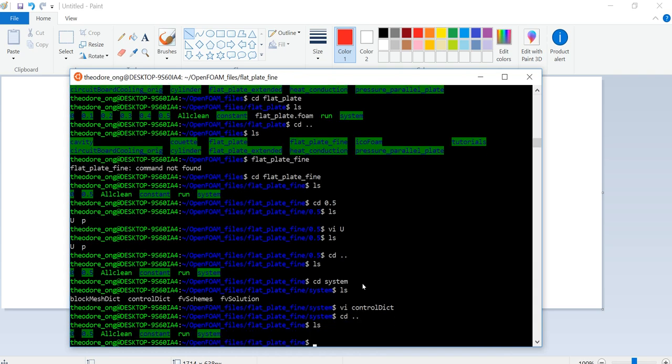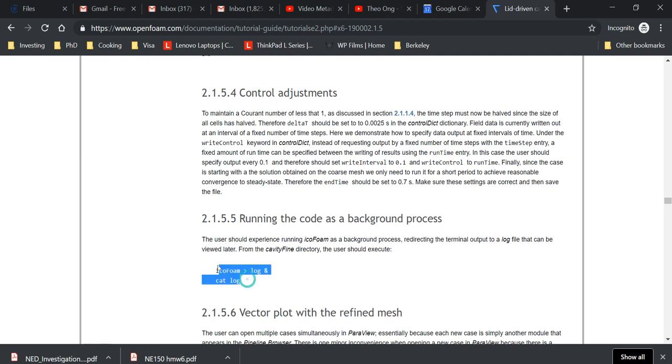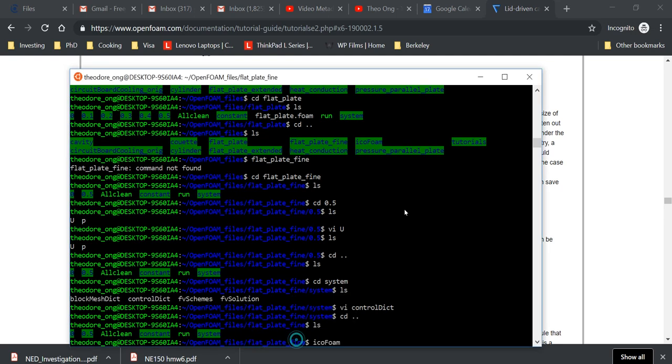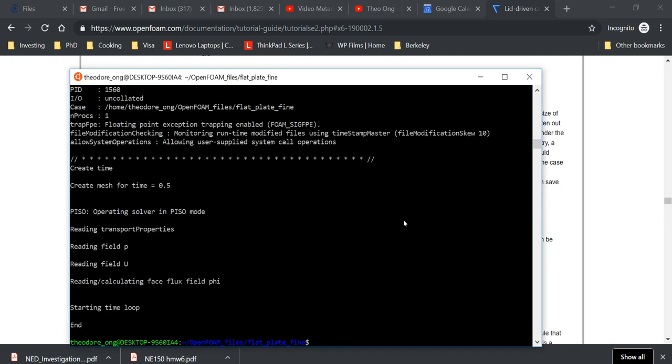And now we want to run icoFoam. As per normal, we're going to ignore the rest of the steps here, because this is an interesting thing you can do, but it's not necessary. So let's just run icoFoam. What does it say?